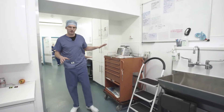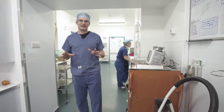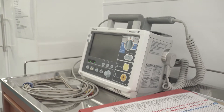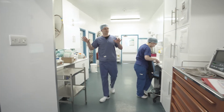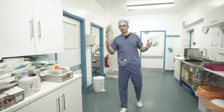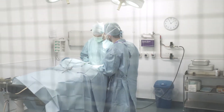Of course, any theatre needs a crash trolley, which is here. This is for those hopefully rare situations where complications happen and a patient might arrest, so this equipment is close at hand — we've got a defibrillator here. We're passing a large number of cupboards with all the different types of surgical equipment used for orthopaedics, soft tissue surgery, and neurological surgeries, and there's another theatre suite here that has an operation going on at the moment.